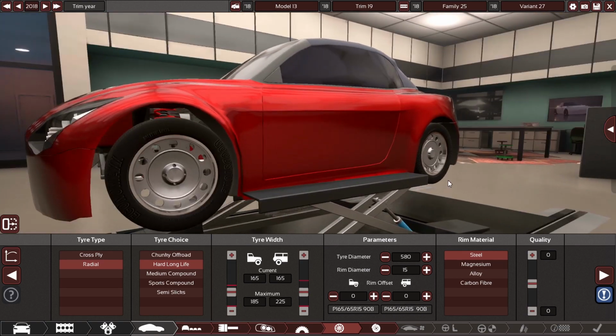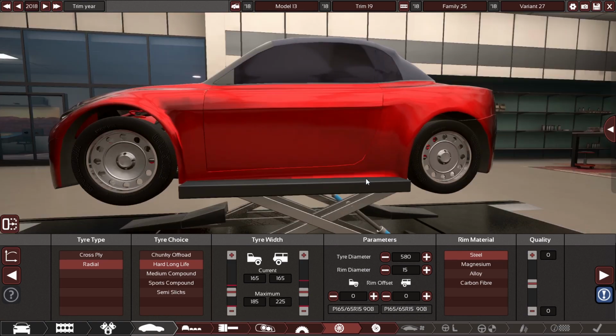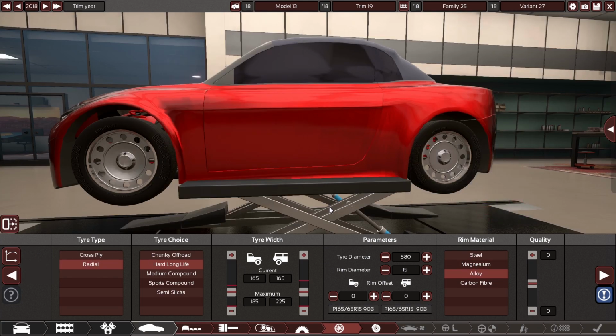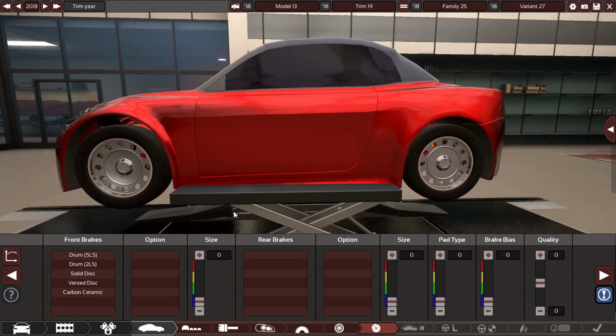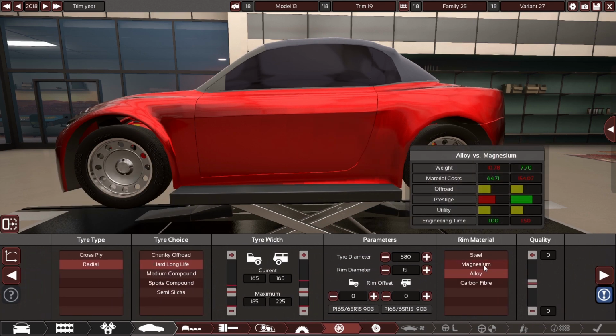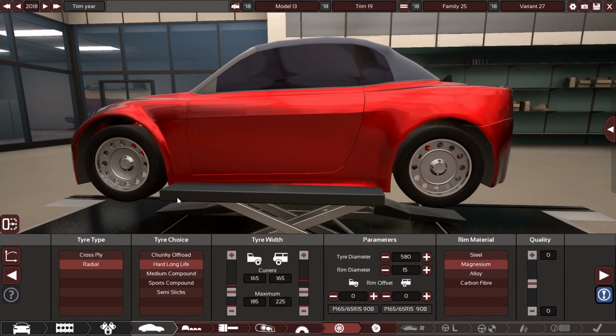Definitely no narrower than 155s. It's supposed to be a sports car. Imagine the sight of that. It'll just be sliding everywhere. We can have alloys, sure. And maybe even magnesium. It must save weight. Yeah, I'm going with magnesium wheels.